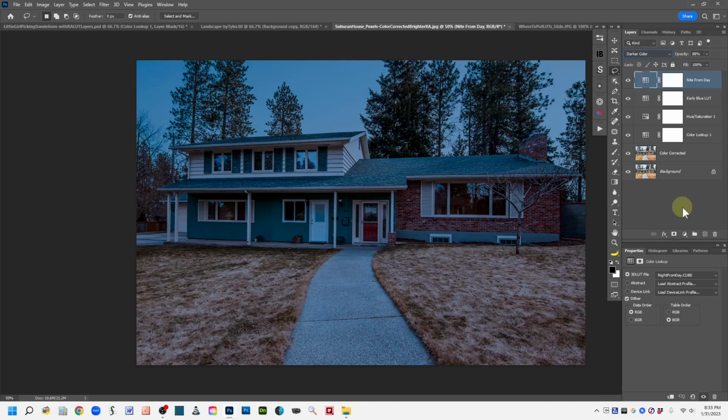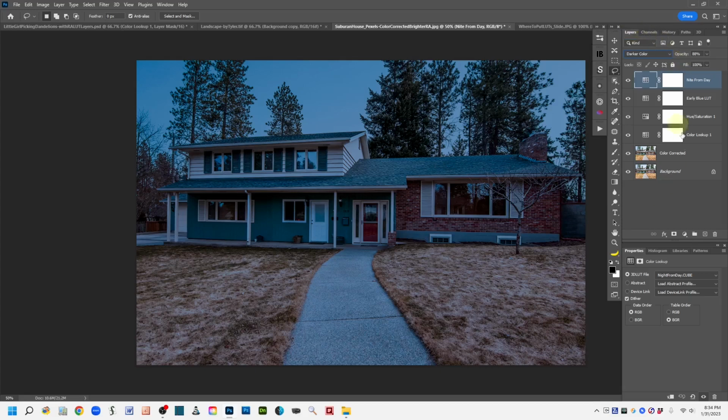Now, what I said at the beginning is I wanted it to be kind of ominous or eerie or whatever, and I don't know, it just sort of looks like a nice, quiet suburban neighborhood. So I'm going to hope I don't push the boundary too far here, but I'm going to try one more LUT and see if I can take this to a little bit more eerie kind of a look.